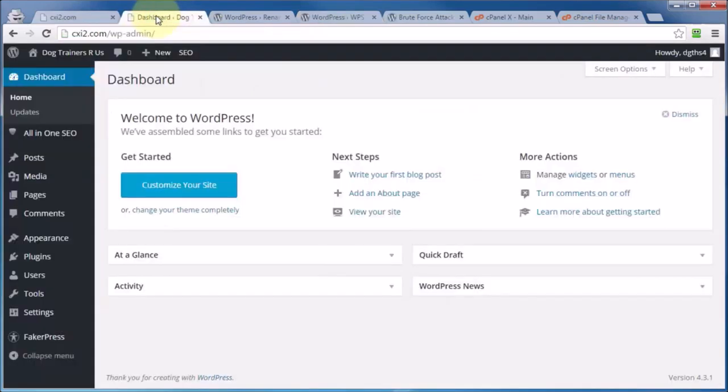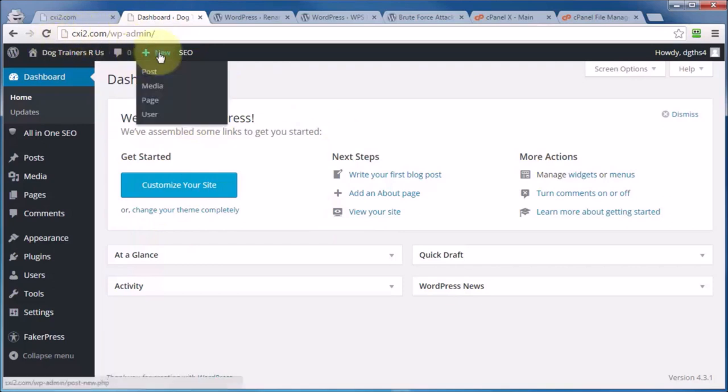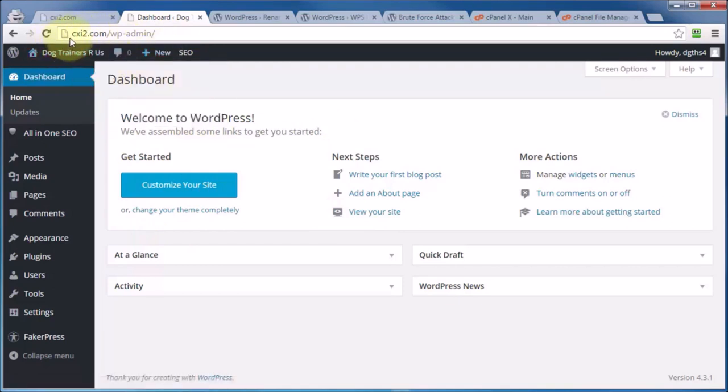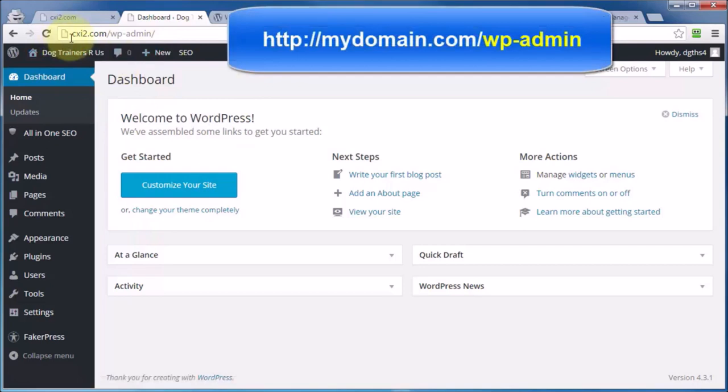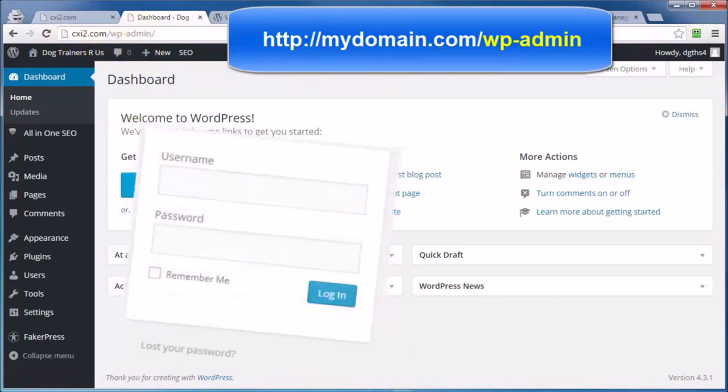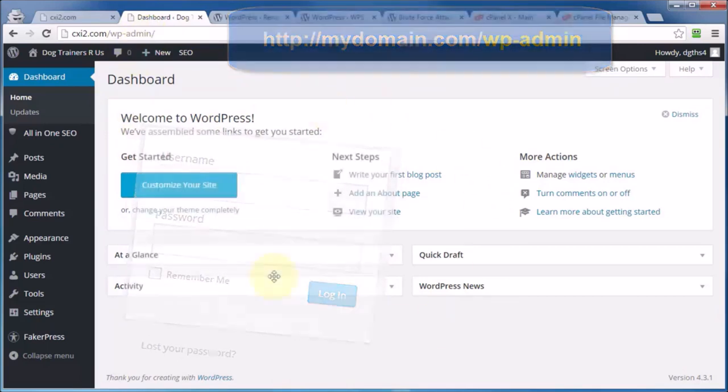Let's head on back to our WordPress site and log into our dashboard area. And this could be the very last time you log into your dashboard area this way. But if you've never done this before, super simple. Come on up here to the address bar of your browser, type in the URL to your WordPress installation, followed by /wp-admin, hit enter. A box is going to pop up asking you for your login credentials. Go ahead and enter your username and your password, click on login, and you'll be brought to this page here.